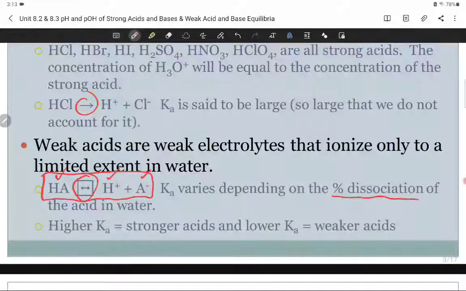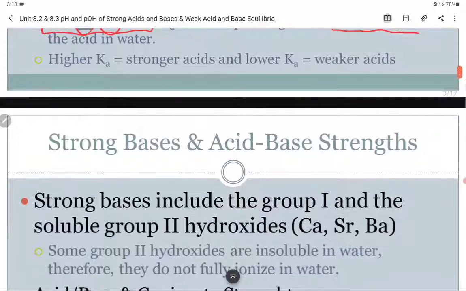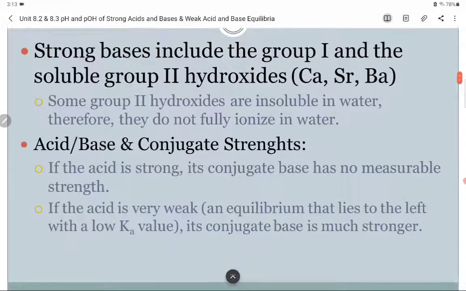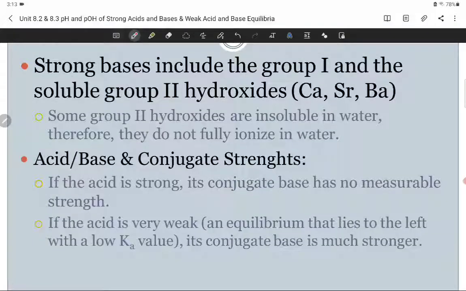We can also talk in terms of percent dissociation. That means how much dissociates. They're both the same coefficient, so it doesn't matter which one we use. Typically, people use the H positive because they might have a pH that they can get hydronium from. And so that would be our part hydronium divided by our total that we started with. So here are our strong bases, the same ideas that we had before. This is a good time to maybe mention this.